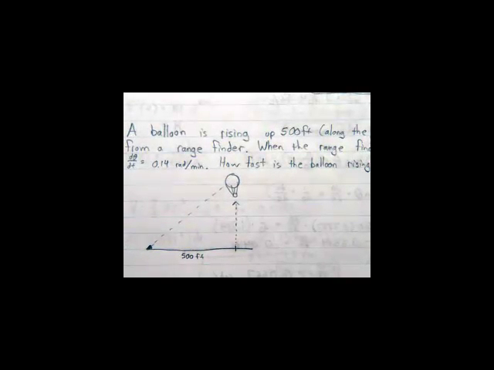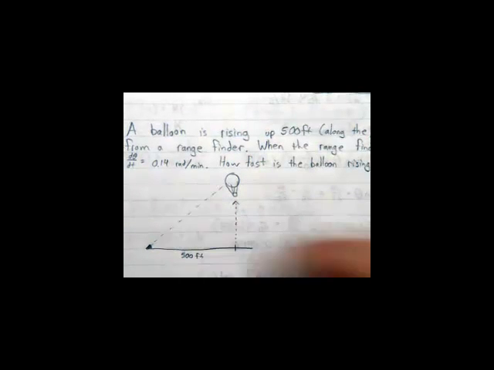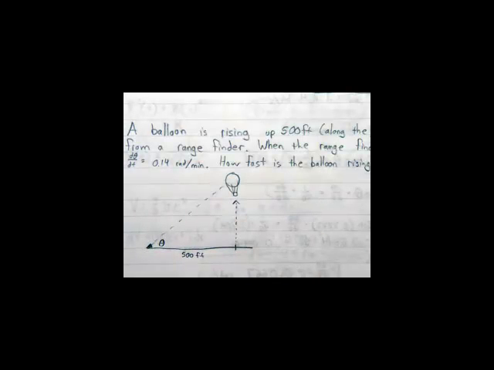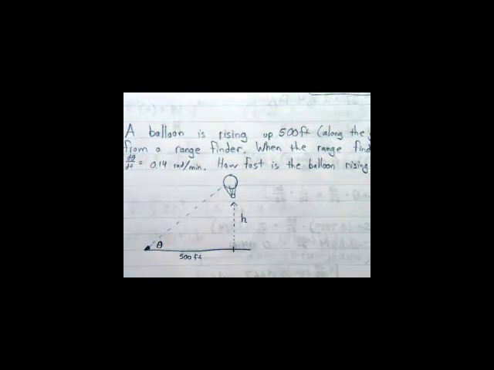Okay. So what kind of geometric shape do you suppose we're going to be working with on this one? Triangles. Yeah. Just draw the picture out, take a look. Usually that's going to help you answer that question. So we're dealing with a triangle, but we're also dealing with theta, right, over here. And here's the height of the balloon. So as this balloon floats up, what's changing? The height is changing, and what else? The hypotenuse is changing, yep, and what else? And the angle, right.